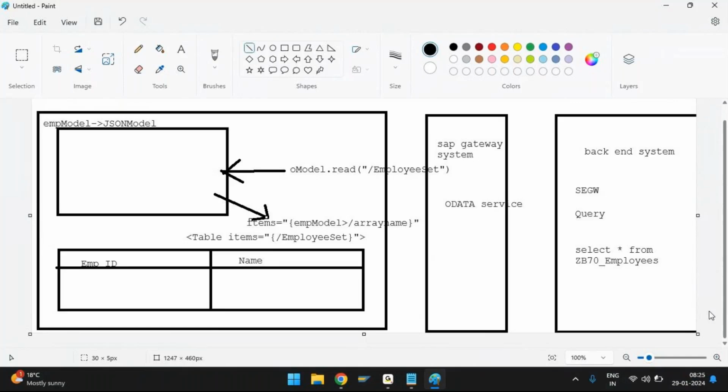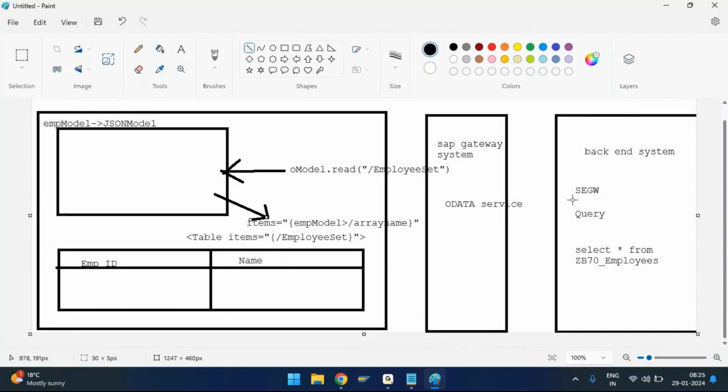Here we are first pulling the backend data into the front-end memory. After that we point the items binding to this local memory instead of directly pointing to the OData service URL. Now you might be wondering, why are you doing this indirect approach?